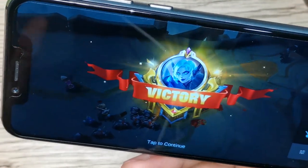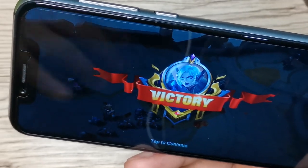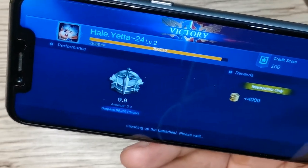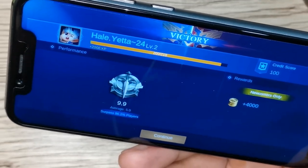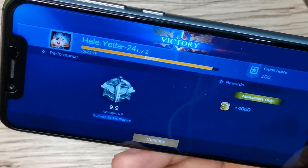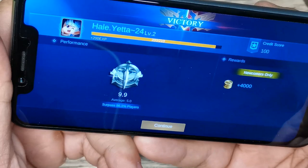So enough with playing the Mobile Legends. So far, I'm really impressed right now. Hindi ko akalain na magiging available yung high frame rate mode sa ating UMIDIGI A3X. So when it comes to the Mobile Legends, guys, hindi lang pang multimedia or social media consumption ang ating UMIDIGI A3X, but also you can actually use this for gaming na rin talaga.